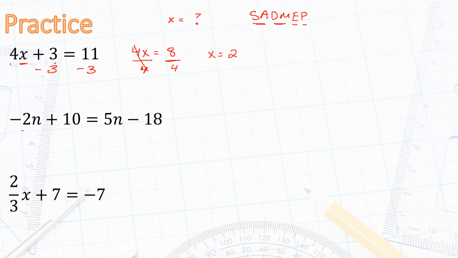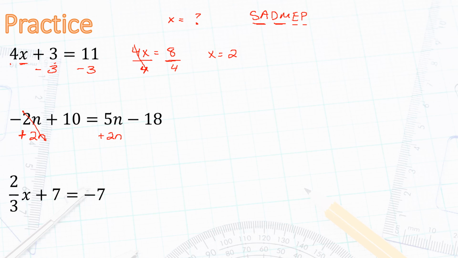It's not a bad thing. It's just one extra step we need to do. So instead, I want to try and keep positive numbers going on. So I'm going to bring 2n over to the other side by adding it to both sides. So we're adding 2n to both sides of the equation to keep it balanced, but on the left-hand side, minus 2n plus 2n cancels because it's equal to 0.